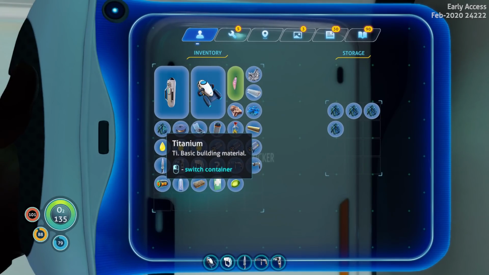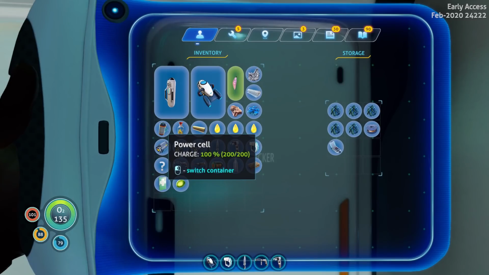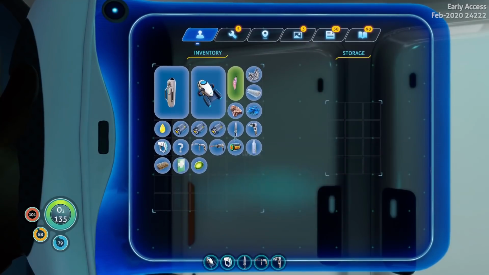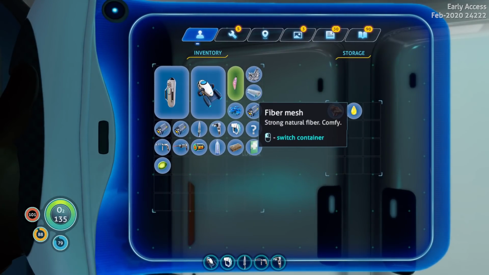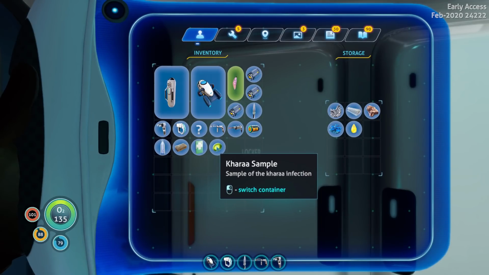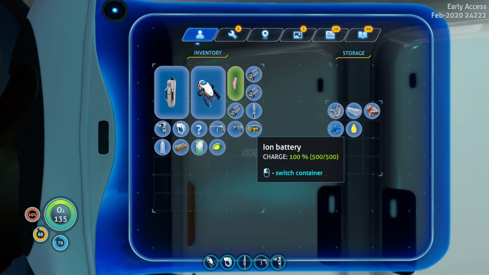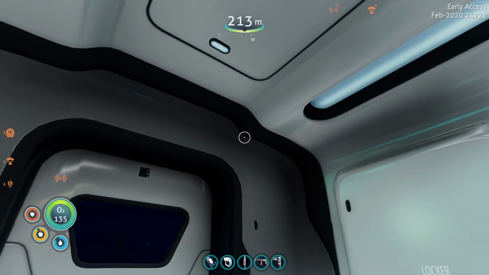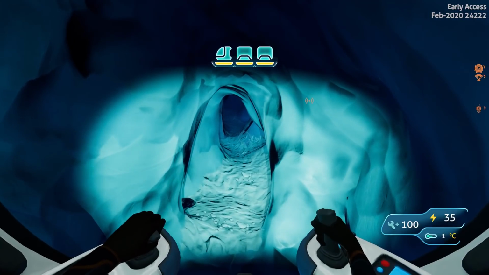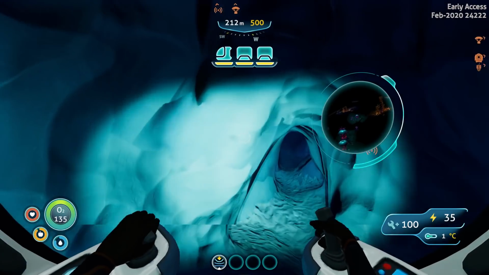Let's put all this extra material into storage that I don't need right now. Power cells and stuff, all this junk. I'll keep the batteries on me, maybe. There's our sample. We're going to take that off to the rocket. I'll add battery. Man, that is so loud. Alright, let's get away from these evil jellyfish.